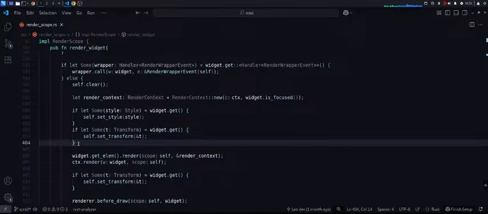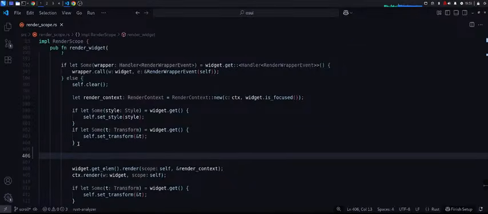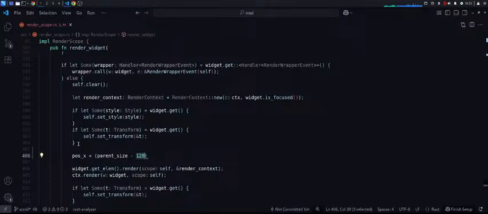We do not know the position yet, but we want to know the size, because later on we might need the position. In order for something to be centered, we basically have to do position x, for example, is equal to parent size minus, let's say for example 120 is the child, or the element we want to center.